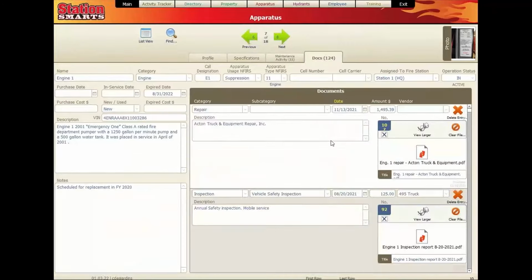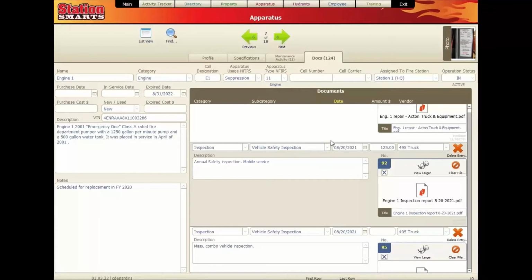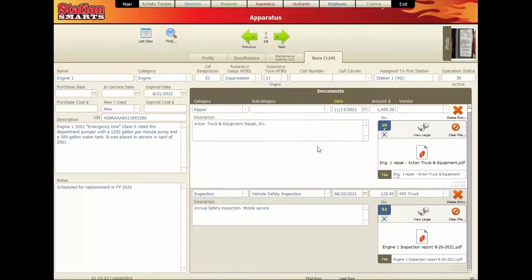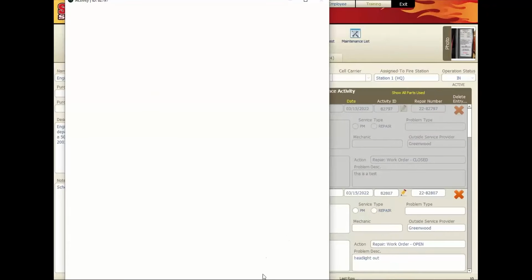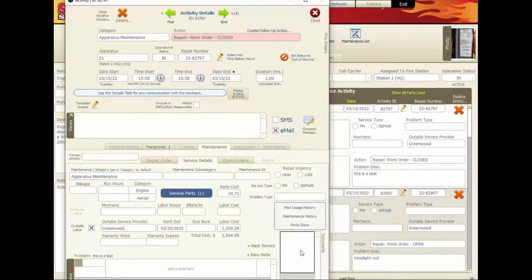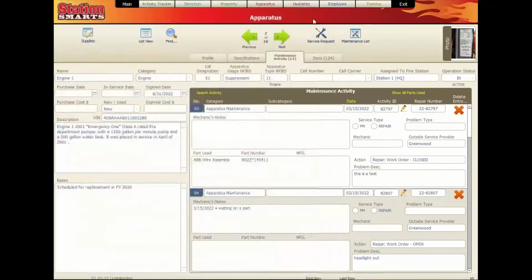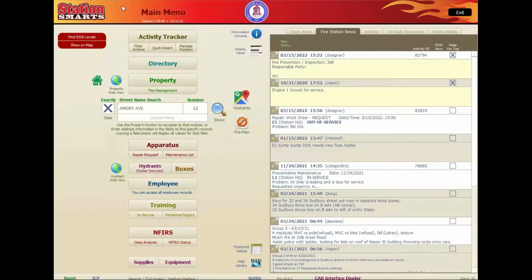And we have a document attachment. I don't recommend repairs here. There's a lot of documents here because they kind of attach everything. But you could do warranty information, registration, anything for the apparatus as a whole that isn't repair specific. All of these activity entries get their own storage. So storing PDFs, invoices, receipts, anything you get, pictures, those I recommend having posted directly with the repair.